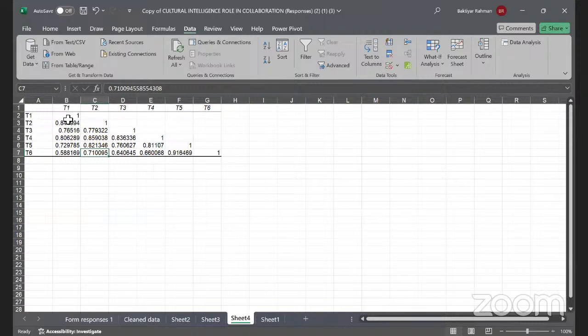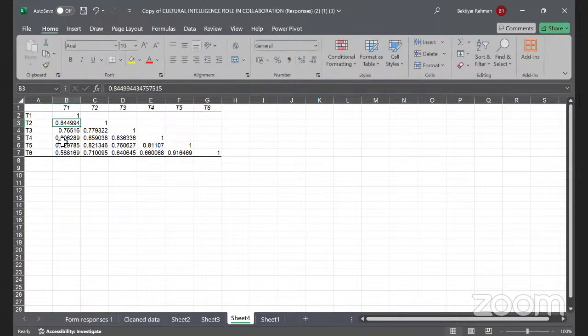The reason we see such high numbers is that this is a standardized scale that was used for the study, which also tells us that the scale is pretty robust.